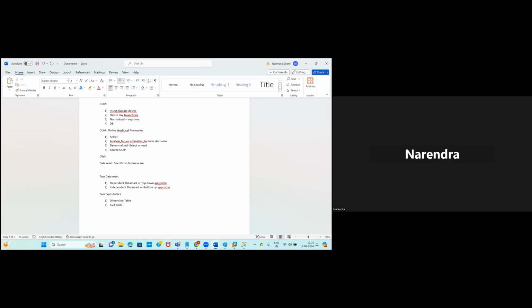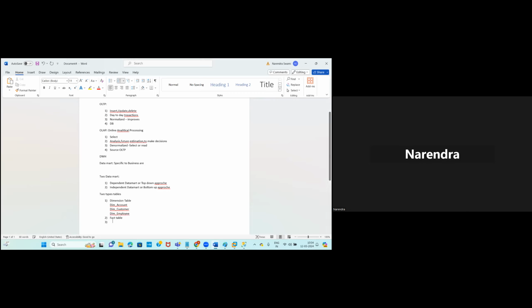Generally, in a data warehouse we see two types of tables across the entire data warehouse: one is dimension tables, one is fact tables. In the dimension table, suppose it is an account table, it should be named like dim account, or dim customer, or dim employee. So that will be the naming convention. The naming convention of the tables will be like this.